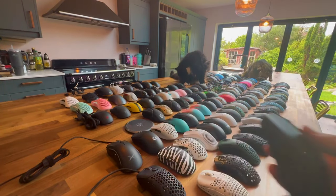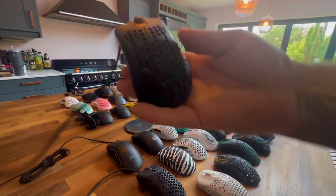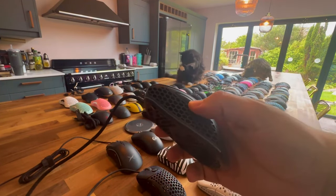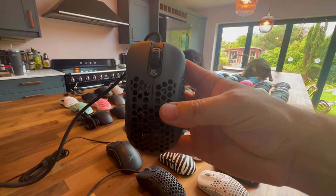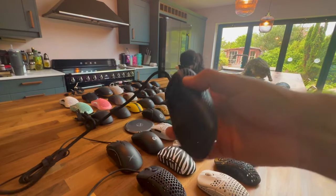Bit dusty. Cool box from G-Wolf. G-Wolf used to give you good packaging. It's a G-Wolf Skull. A good mouse. Side buttons were a little bit narrow, but overall decent. It's been opening, obviously, because the skate's coming up. Definitely need better skates.